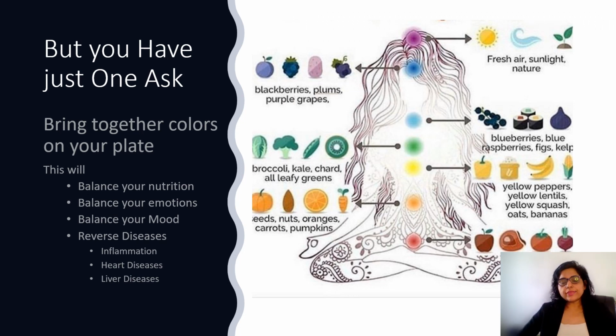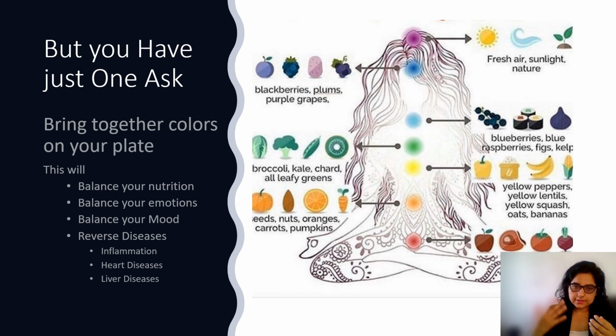Okay, so one thing, let's first talk about colors. The compounds that give color to the food are called phytonutrients. Now, these compounds have been given to these vegetables and fruits not only for looking beautiful and colorful, but they have a bigger purpose. They are available in the plants so that the plants can safeguard themselves from their daily dangers, from the risks associated, because they are available in the wild. So how do they protect themselves? So these phytonutrients are the ones which help them to safeguard themselves. Now, I don't know how many of you are aware about the chakra system in our body.